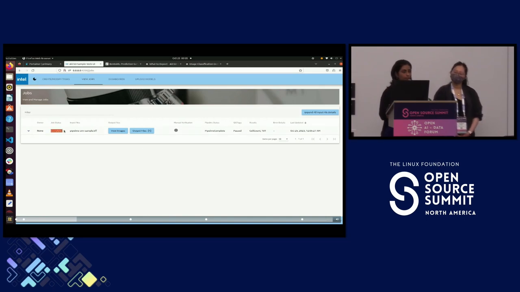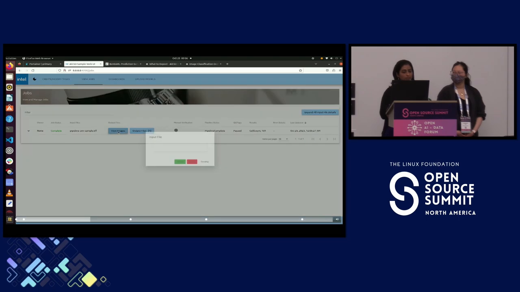And then we can see the pipeline also processed. So the pipeline status is also complete for that particular input image. The owner for this job is currently none because it's already been processed. Otherwise, we actually show which microservice has the ownership for that file, which would help with debugging in case something goes wrong. And then you can see the results column there. That's just a dummy result that we generated, which is basically a cell count, just saying that this image has these many cells in it.